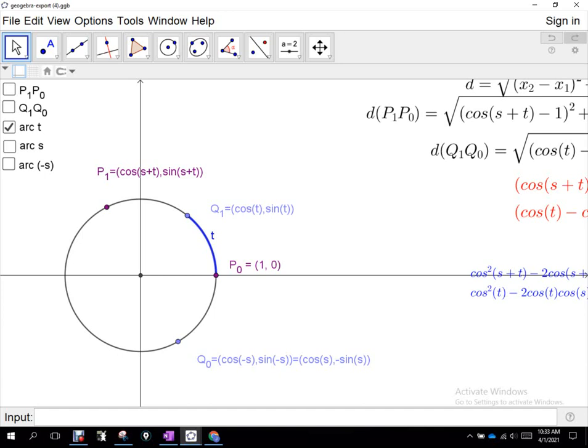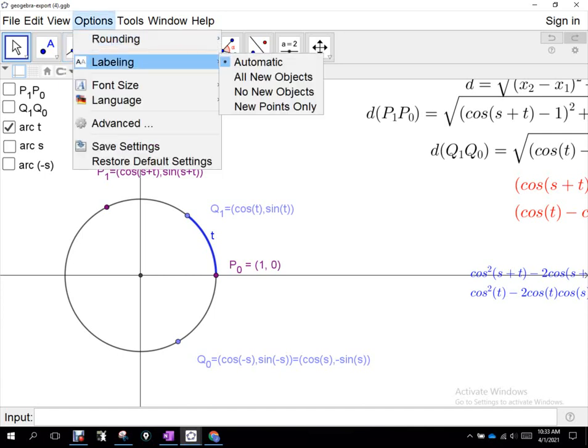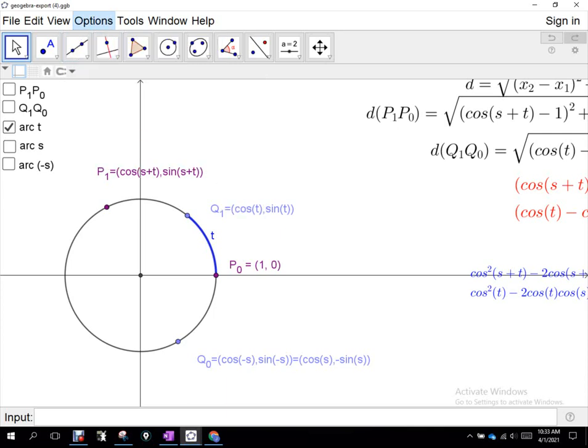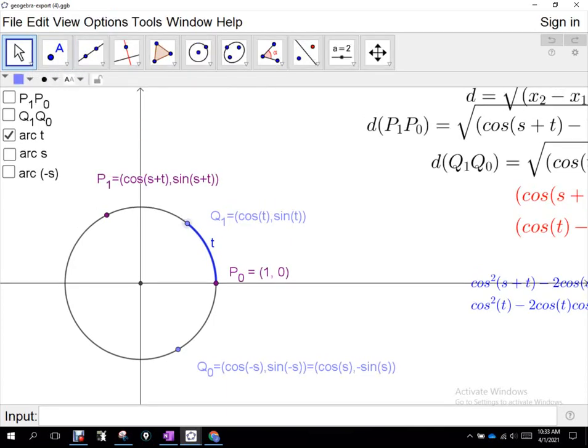The ordered pair that we've talked about that attaches itself to T all the time here, that X value is the cosine of whatever T was, and the Y value is the sine of whatever T was, right? We've been talking about that since middle of chapter 6. Is everybody okay with that? So that terminal point is identified that way.